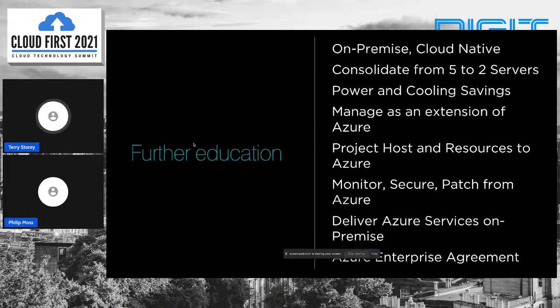So in terms of further education, this customer was a cloud-first strategy customer, directionally going to Azure. And we looked at their 40 virtual machines, Linux and Windows virtual machines, and what it would take to modernize, refactor them, and prepare them to move to Azure. And we found that, with Azure Stack HCI, we were able to consolidate their existing 5 servers, which were 5 years of age, with the latest modern processors and this latest HCI platform, down to 2 servers from 5.